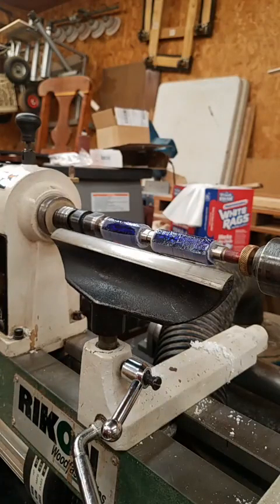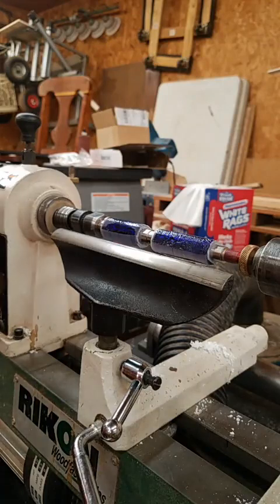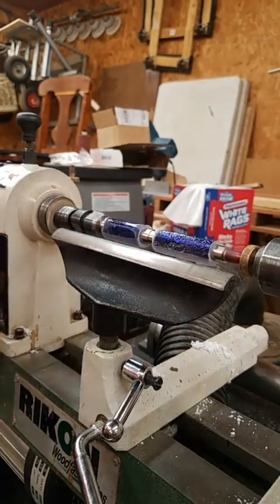Christopher Stone, this is going to be on a Rhodium and Gold Junior pen, as long as it stays together until we get to put it together.